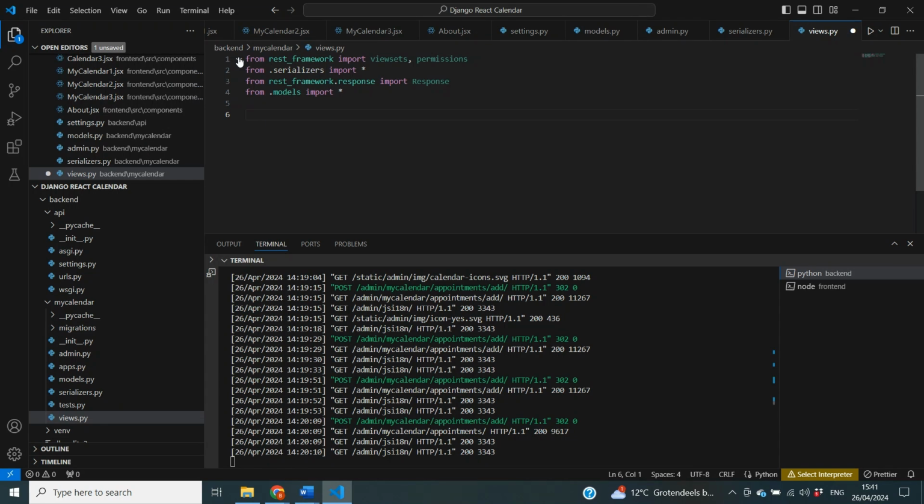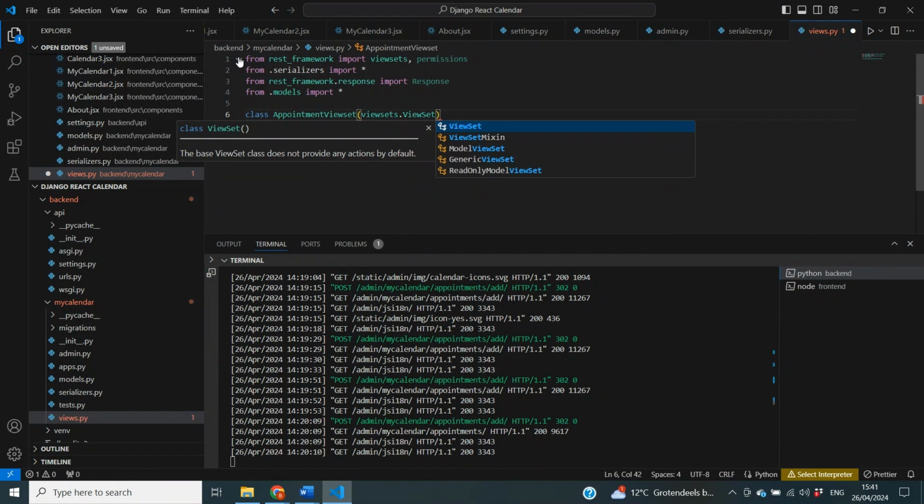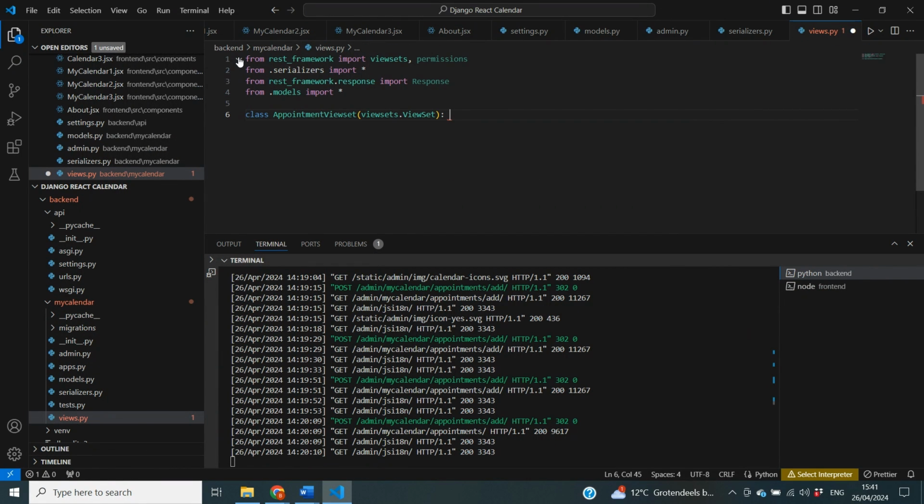Now in our view, we can define everything about our data and how we need to bring it to the front end. And in this instance, we are going to create a viewset instead of a traditional view. I've also done this in previous tutorials, and defining a viewset makes it really easy to have one view for listing out all of your items, but then also for creating and updating items. So we're going to create our viewset by doing class, and then we can give it the name of AppointmentViewSet. And inside of there, we can say viewsets.ViewSet. And be sure that you also have the capitals right.